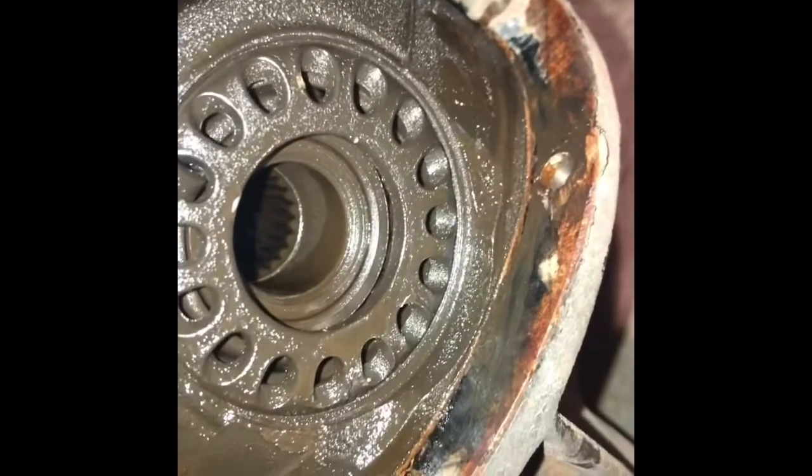Now I'm going to go ahead and take my differential out, since I'm only selling the third member, and that'll be quick.